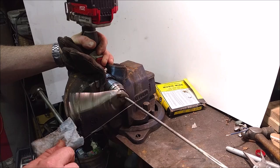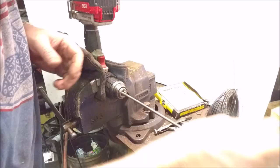And just stacking it on itself. And then we just slide the thing off. We got a spring, we'll just bend our ends. So you got a beautiful spring.